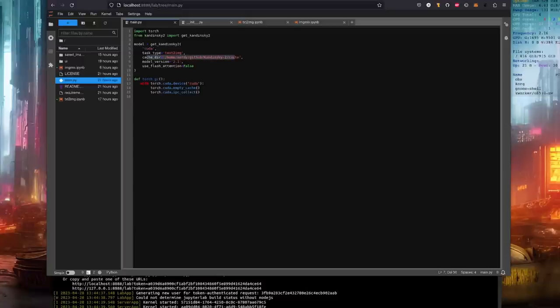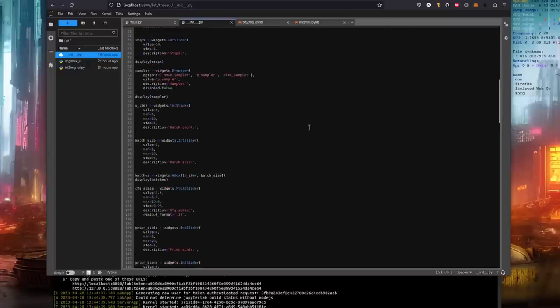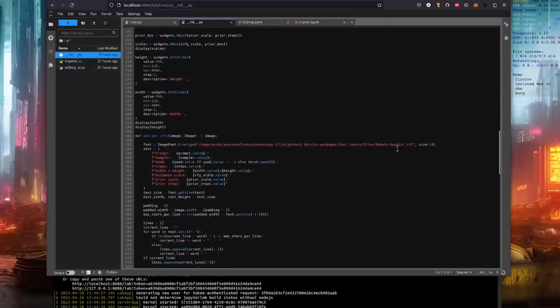Now, this is an optional step, but if, like me, you get errors with the font, if you go into the UI directory and then edit the init.py file, there it is, that's this one here, and then you scroll down to where it says Roboto regular, and there, as you can see, on the image font line, I have instead given the absolute path to that Roboto regular TTF font file.